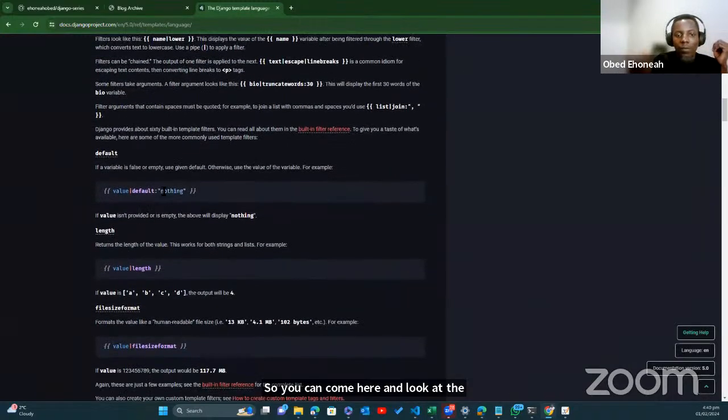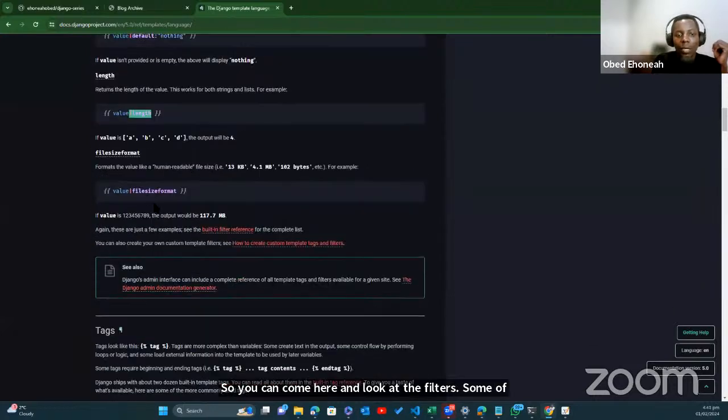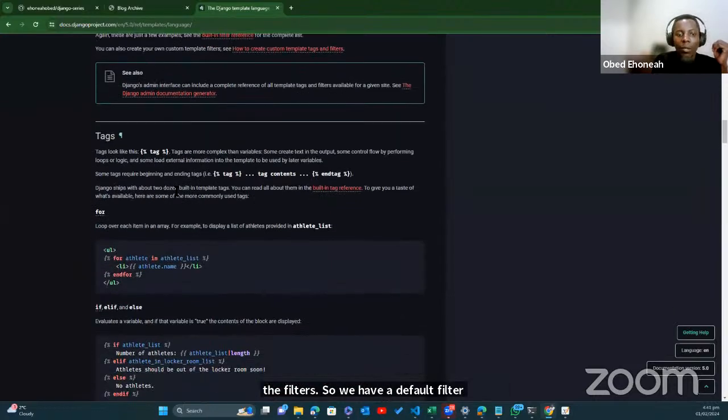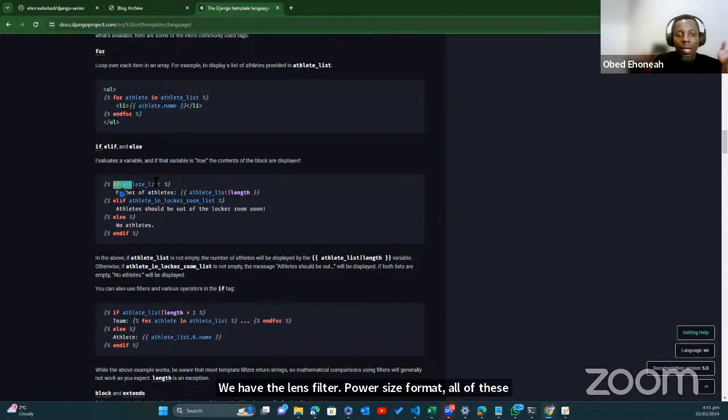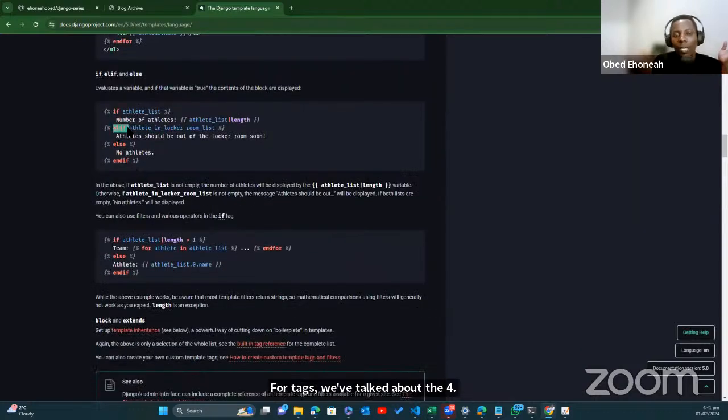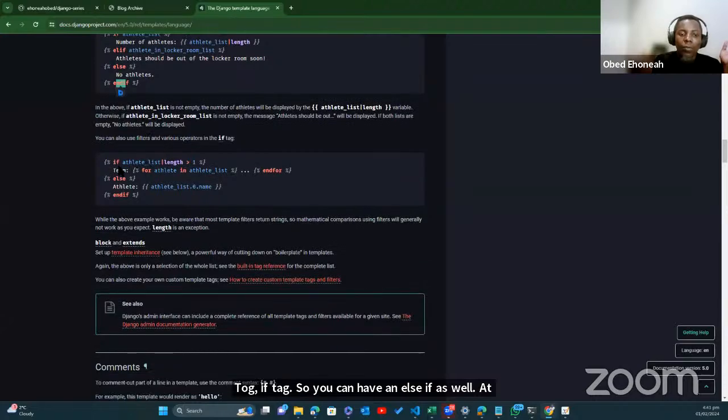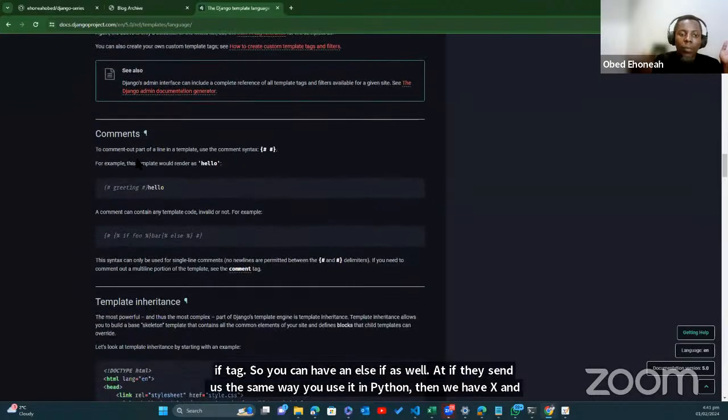So we have a default filter, we have the length filter, file size format, all of these. For tags, we've talked about the for tag, if tag. So you can have an else if as well, elif, the same syntax as how you use it in Python. Then we have ifchanged, and yep, comments.